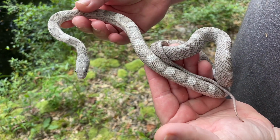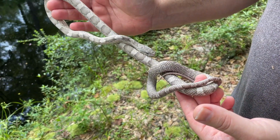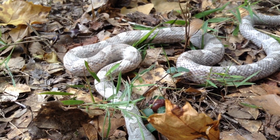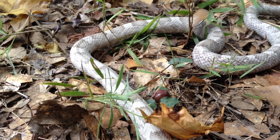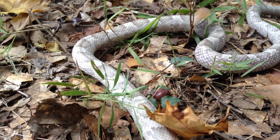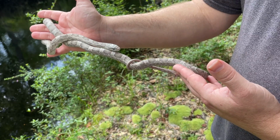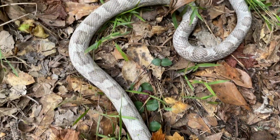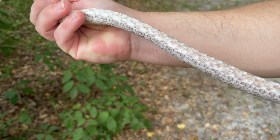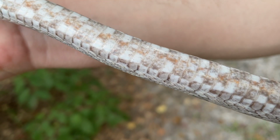This is a gray rat snake from the western Florida panhandle. This one's more typical of what some people would call the white oak phase gray rat. It's a more light, silvery, or almost white colored rat snake. You'll also hear local people up in the Florida panhandle and really all over the South call these oak snakes or white oak snakes, or sometimes even white oak runners. And other people just call them chicken snakes. So rat snakes have a lot of local colloquial names. This is a pretty nice light example. Some gray rat snakes have this pretty pinkish ventral coloration, kind of a mottled pattern all the way down the belly.